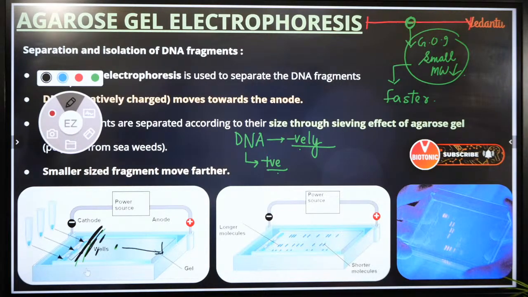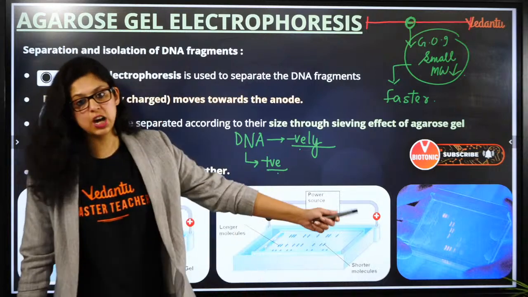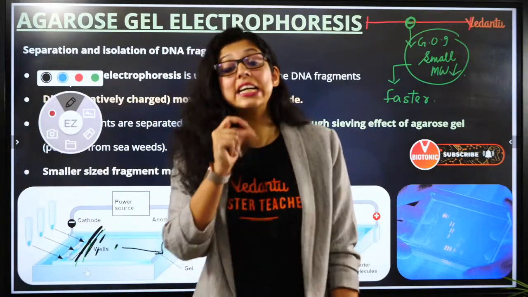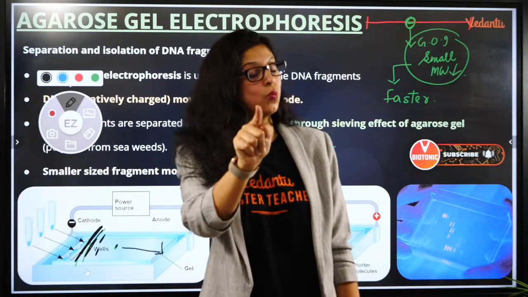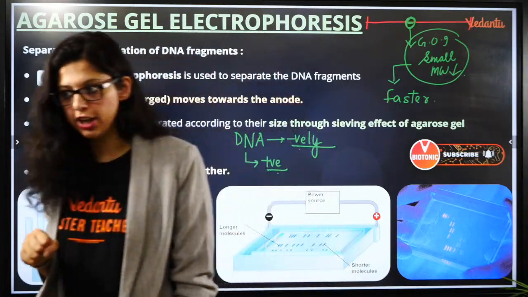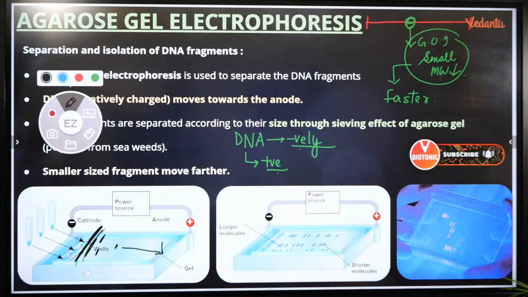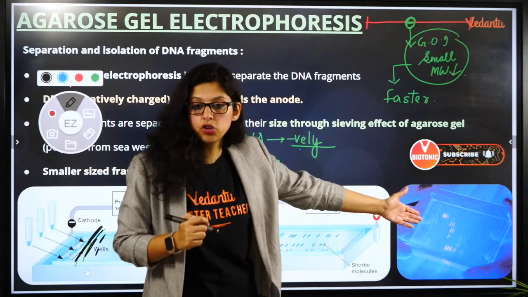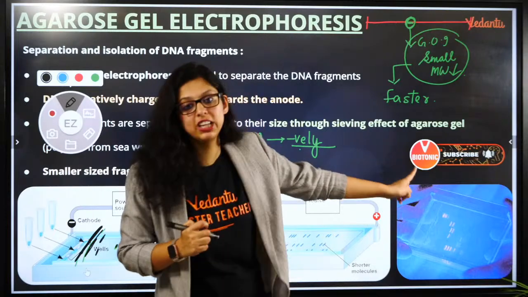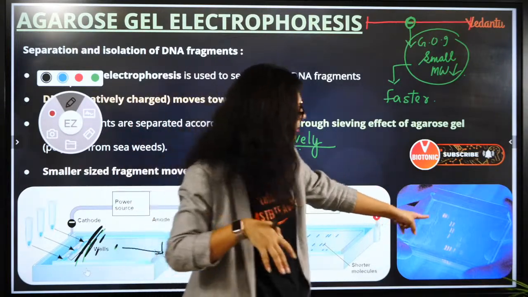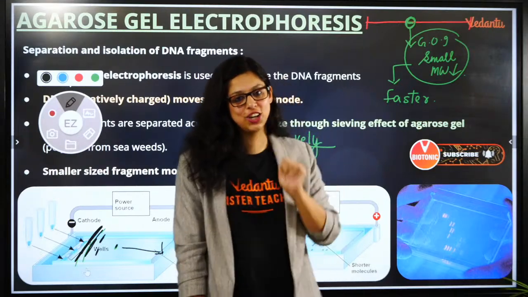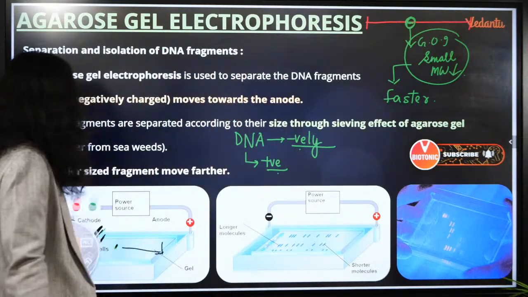Yes, no, Divya? They will obviously be able to move ahead towards the anode. So this is how, and what I do is I put a dye. What is the name of the dye that I add? Ethidium bromide. And when I watch under ultraviolet radiations with the help of the ethidium bromide dye, I am able to see orange colored DNA. Which color? Orange color. So let's move ahead and let's understand this.